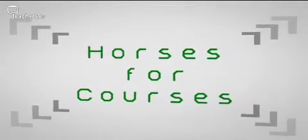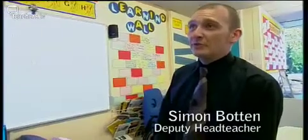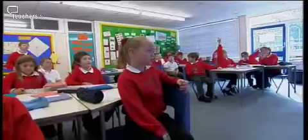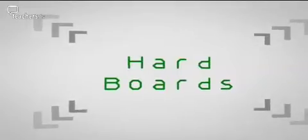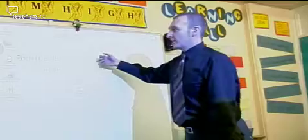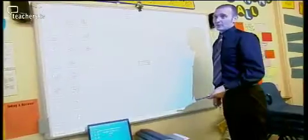First thing you've got to consider when you're buying a whiteboard is really horses for courses. Think about the users who are going to use your whiteboard, their age, where it's going to be placed, who's going to be using it. I've got a solid surface board which you need a pen for. It uses an electromagnetic pulse and basically copies where the mouse would go.